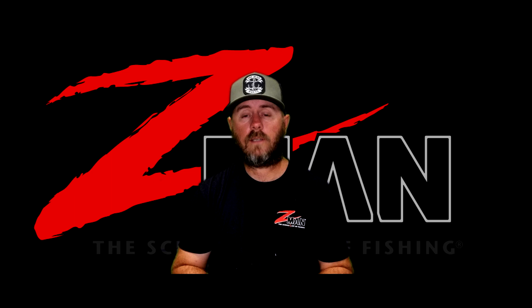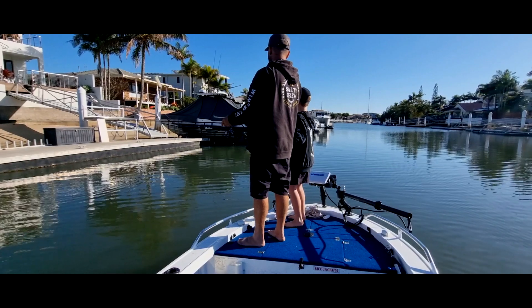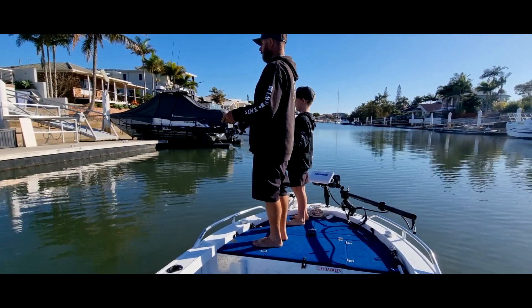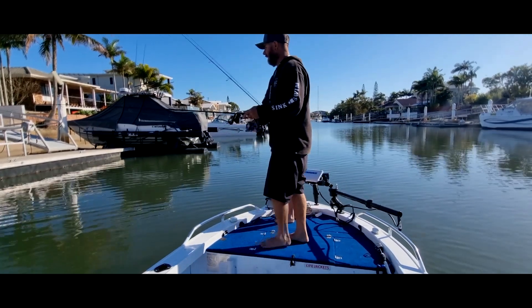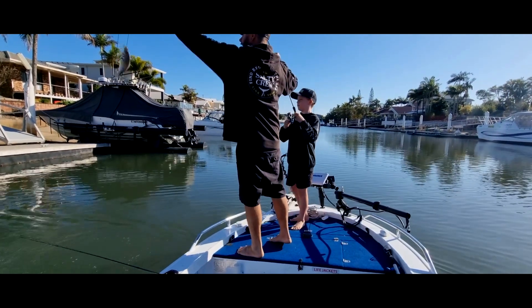What I picked up from it is we were able to skim it in with that light jig head — it'd float down nice and flat and then the fish would jump all over them. Like you've seen in last week's episode towards the end, Emmett just threw one in, rang the bell, hit the pontoon, made a hell of a noise and it just sunk down. Ten seconds later it must have just picked it off the bottom and he was on. Worked really well in the canals and will probably be a staple of mine if I start fishing canals a lot more.